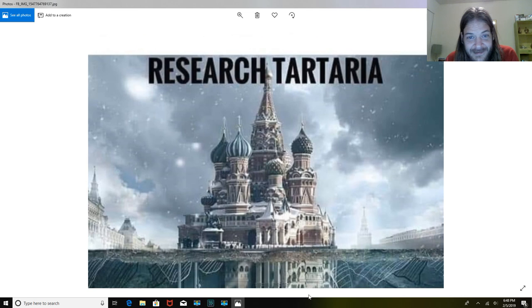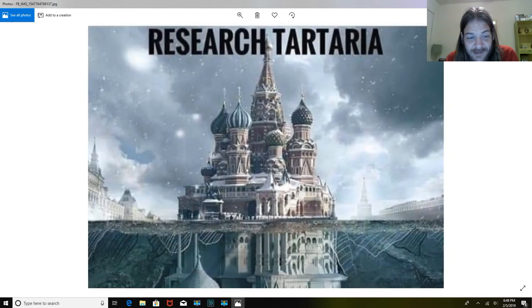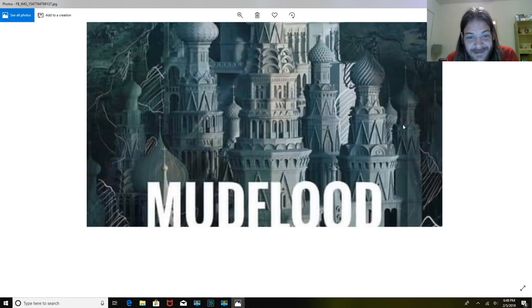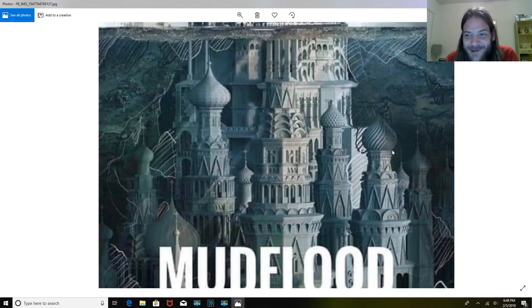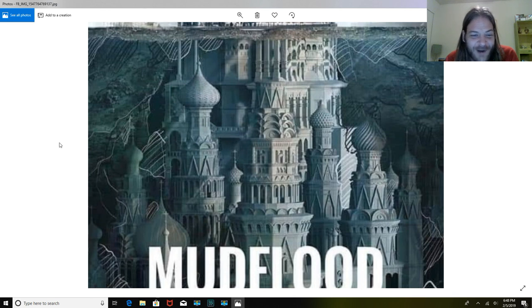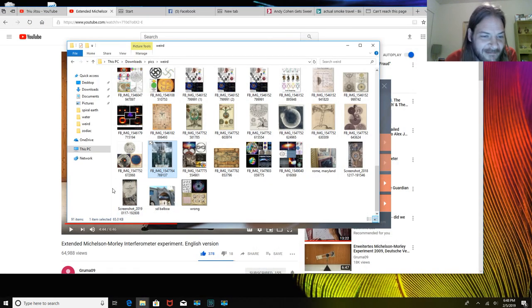Look, you see that? Oh, there's the building. There's Russia. There's the top of the streets. Oh, really? Look, it's all underneath. That's all buried. This is an artist's depiction, but they're finding stuff like this. They're going down and they dig down and oh, there's all storefronts here. Oh, but there's the top of a building coming up. Granted, like anything taken too far, anything can be used as a psyop. But Tartaria is definitely something worth researching.